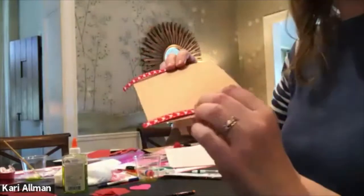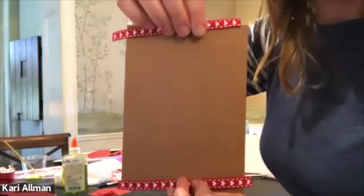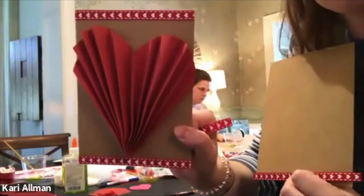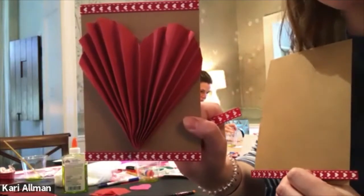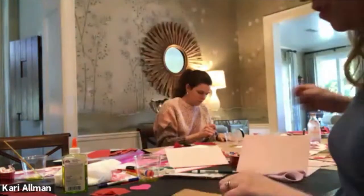So we're going to take our ribbons, we're going to glue them at the top and bottom of our card. So this is going to be a vertical card. I want to show y'all. This is what this one will look like when we're done. It might be a different color because y'all might have different colors of paper in yours, but we're just going to glue the ribbon on the top.